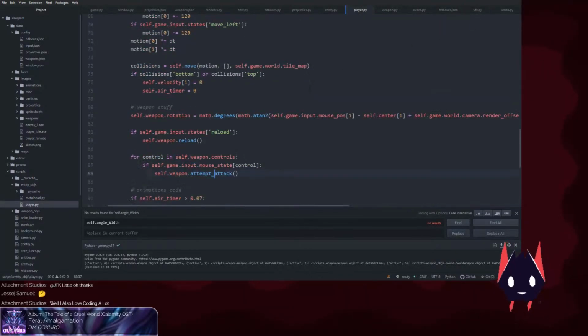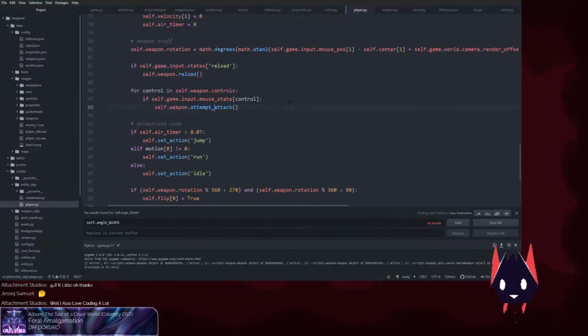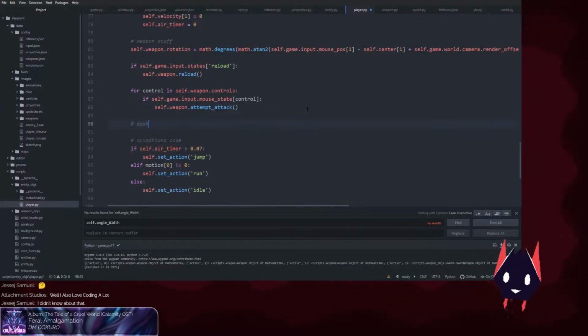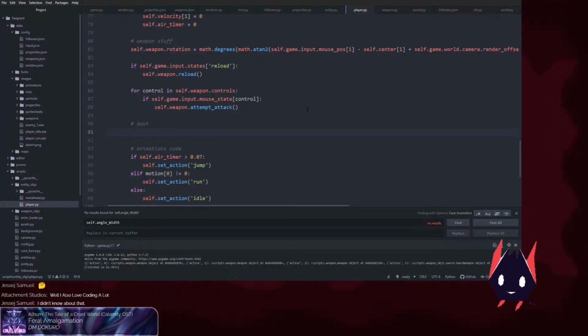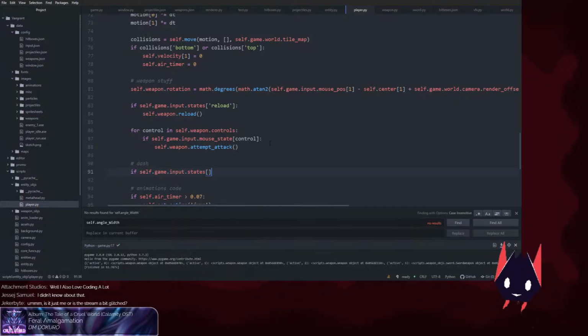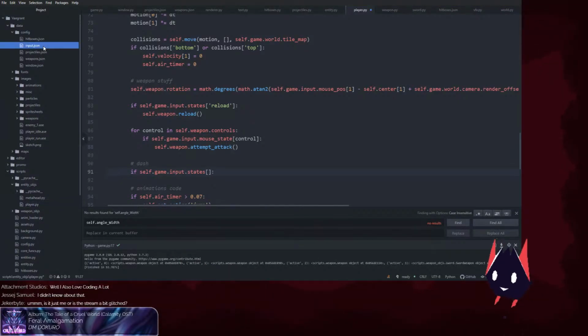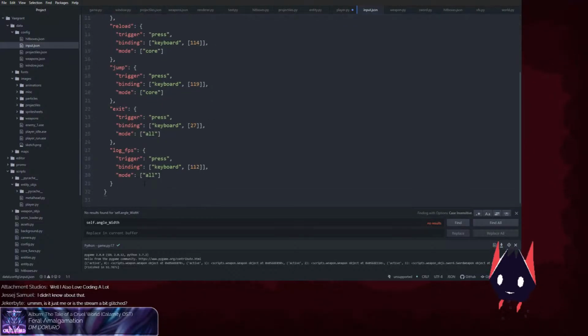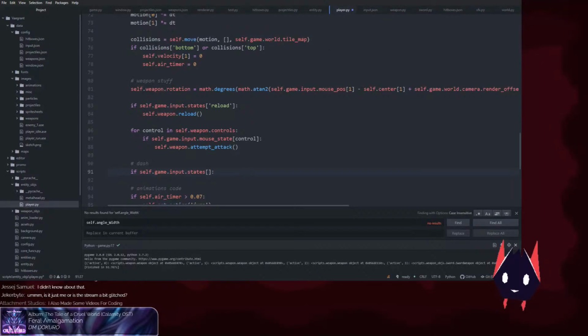Anyways, okay, so if I go over here, dash, I can do if self.game.input.states. I need to add an input thing for this, so do I have, oh, apparently I don't have that.